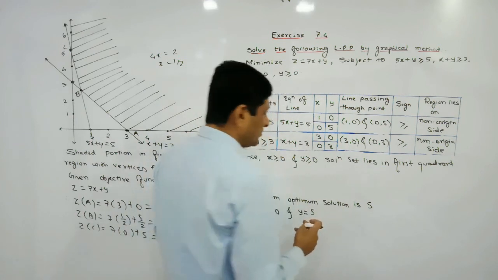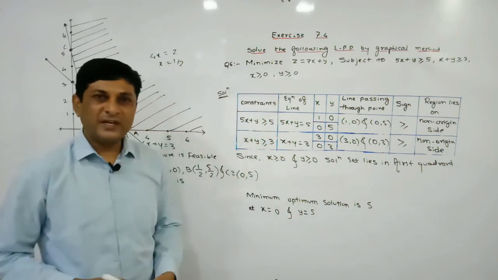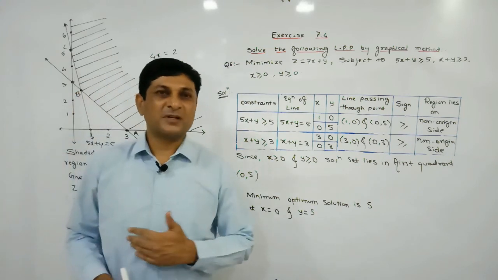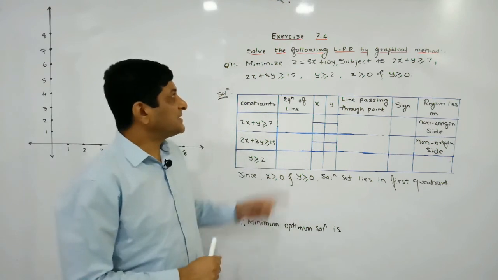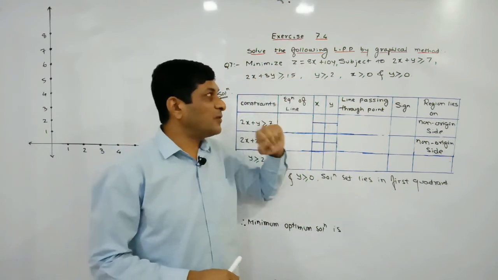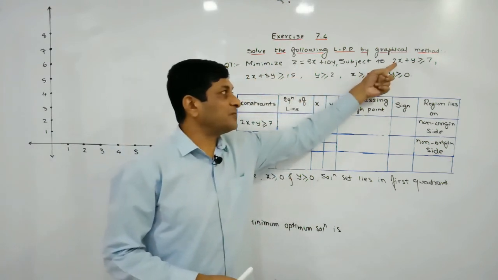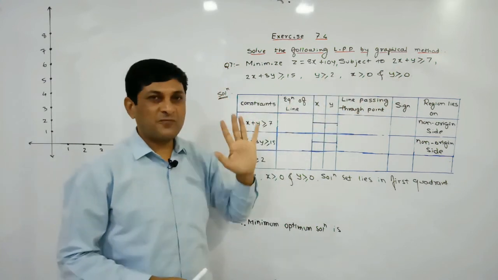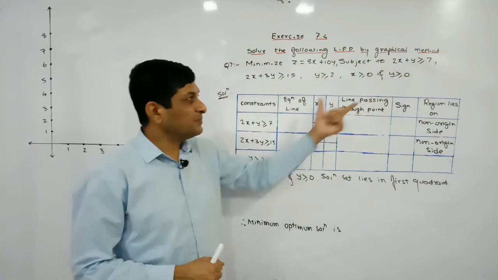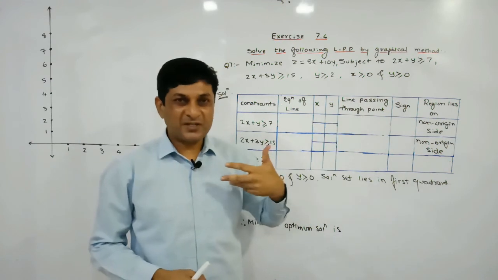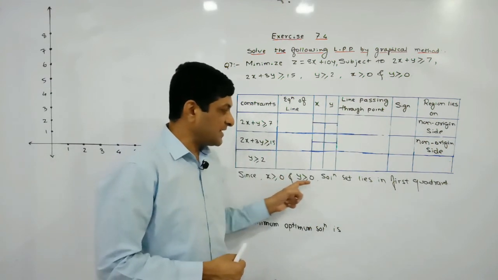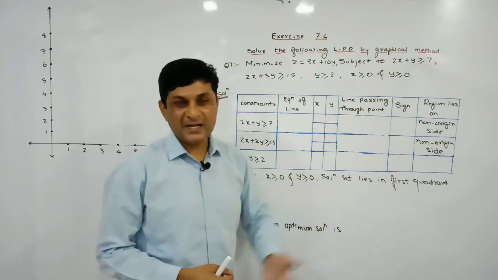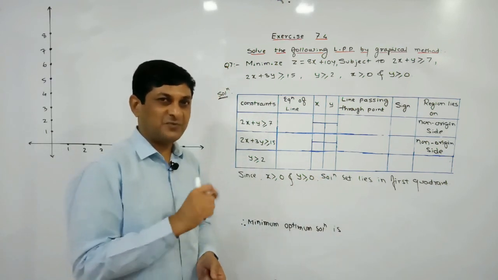In this way we are solving a linear programming problem graphically. Now observe example number 7. In this example we have to minimize the objective function subject to constraints 1, 2, 3, 4, 5. Total 5 constraints are there. So what is the meaning of the last 2 constraints? That the solution set lies in the first quadrant. Here we have already written that x and y are greater than or equal to 0. At that time we can say that the solution set lies in the first quadrant.